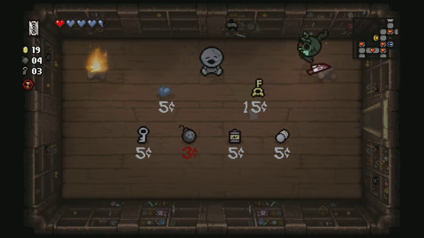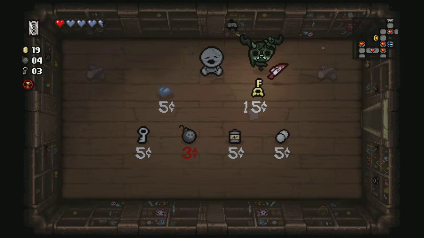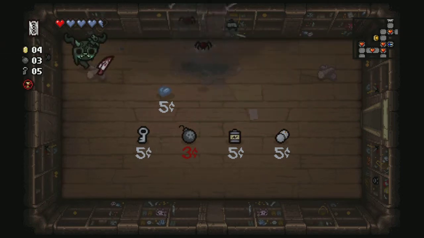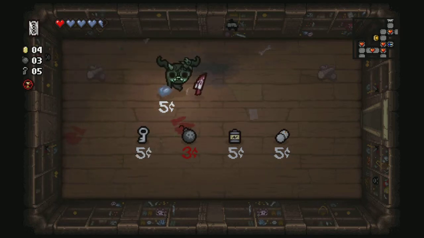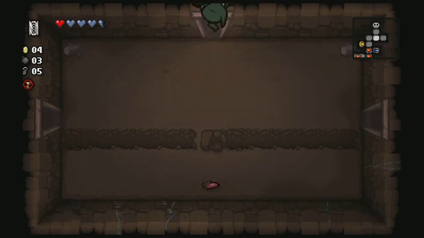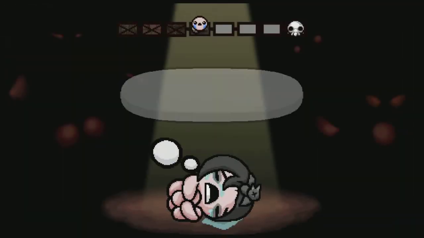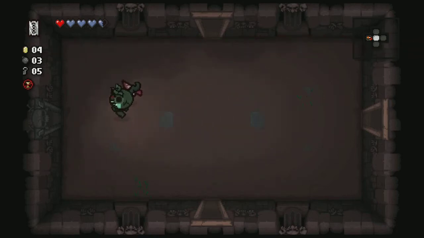Okay, so I've learned that... Well, first of all, we'll take both of these. First of all, blow this guy up. Oh, come on! Couldn't give me one more cent? Wanted to buy the spirit heart as well. Oh well. Anyway, I think Mom's key not only gives you keys, it also says less is now more, which means you will get more consumables, I think. So that's why I picked it up primarily.